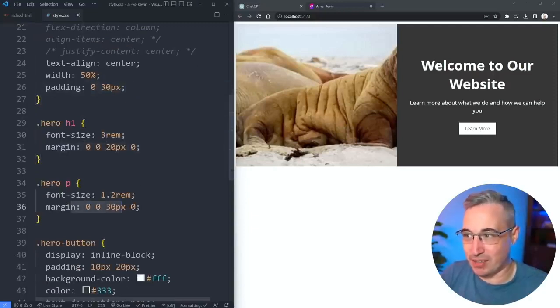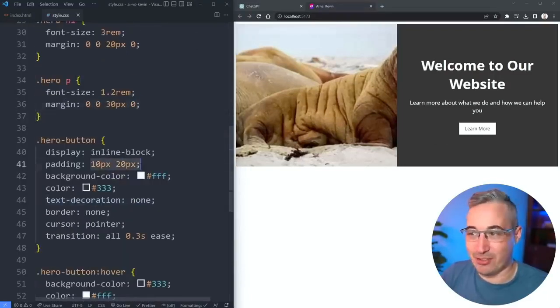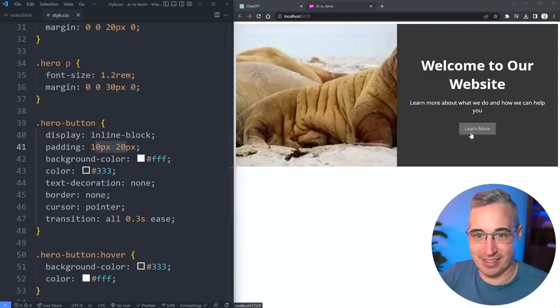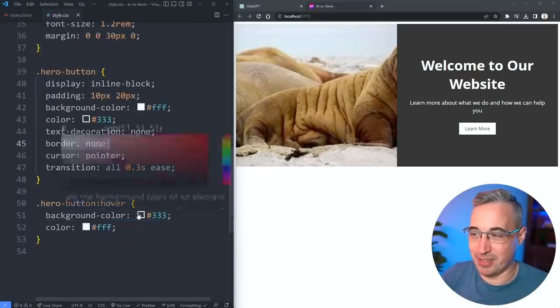It's also gone with shorthands for padding and margin and everything, which it wasn't doing before, so I find that kind of interesting. The button looks very similar, except now it dropped it. It fixed the font size problems and put them to rems, but it's put the padding on this back to pixels. But I'm kind of cool that it added this, which is nice. And I realized before, now that I see this, we have the cursor pointer that it added last time, but it didn't do a border of none. And that means, if you're doing cursor pointer, you're putting it on an actual button element as well. So you probably would have wanted that in the first place.